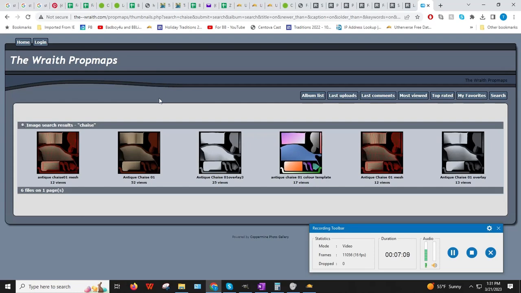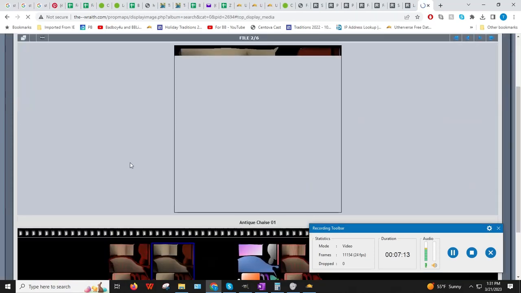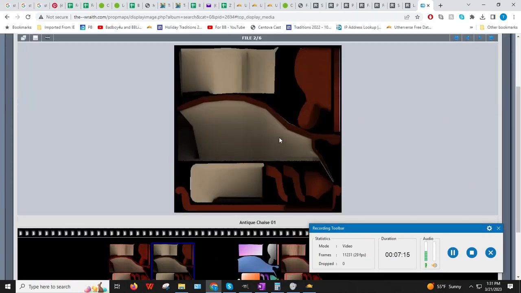That's all. Okay. So, this right here is the regular prop map. I just clicked on it. Here's the regular prop map for it. As you can see, as I was trying to explain with the cardboard box, it's like they took all the pieces and just made them into one layer, basically. They're all separated. It's like they took this thing apart and laid it out. So this is what a prop map is.